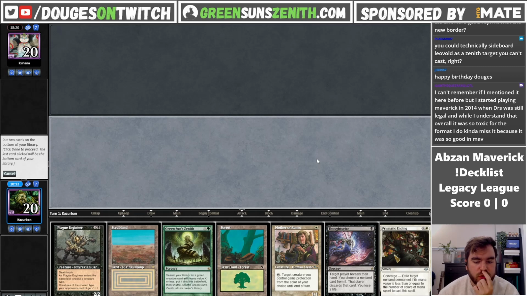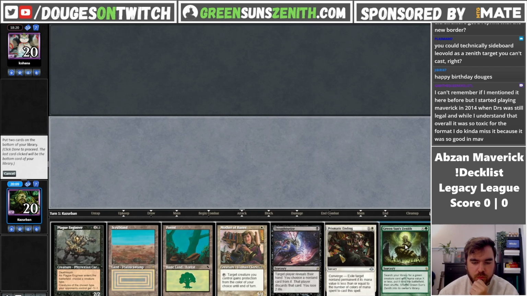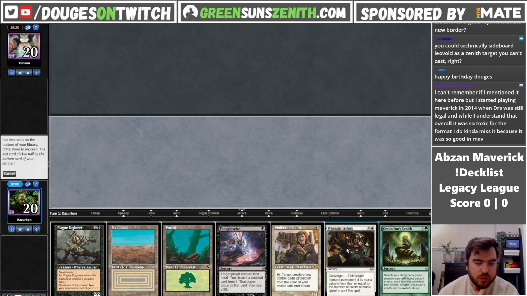I could also play a slow game where we don't have the Green Suns. And we don't have the Mum. The only thing is that I'd probably rather have the Mum, because Prismatic Ending is most likely dealing with an elf, and Plague already does that. So I don't really want to hit them that way.